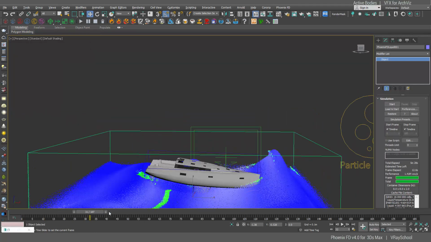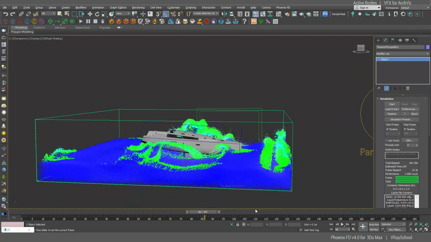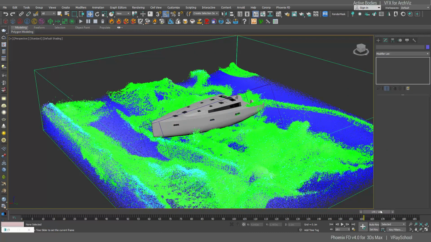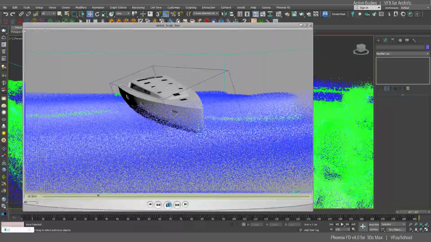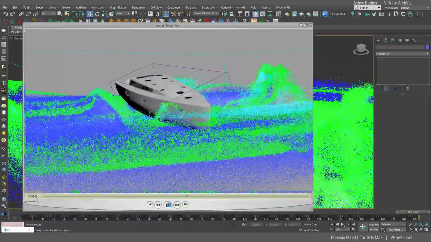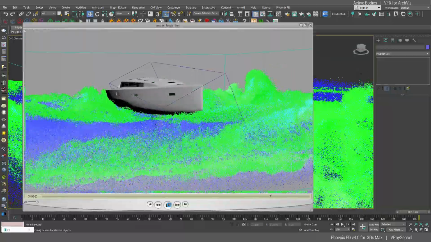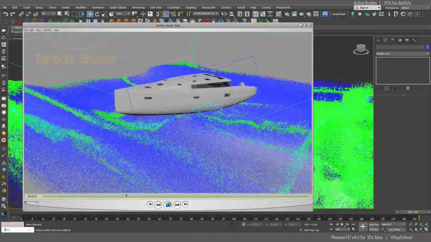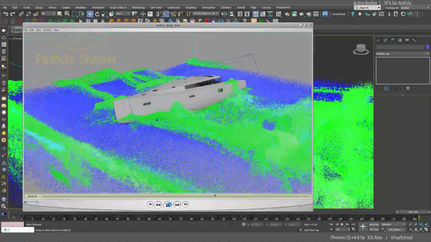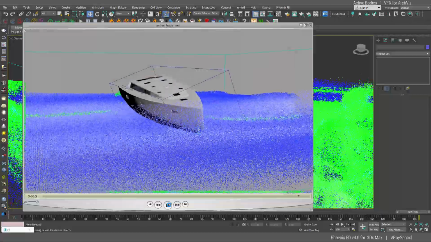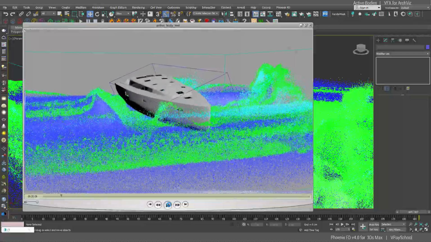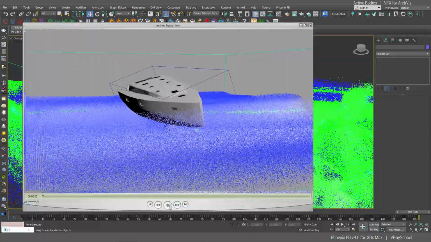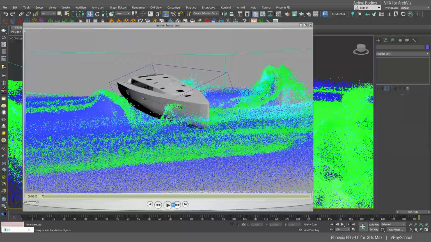All right, and the simulation is done. Those waves are looking pretty good. This is exactly what I was aiming for, to have really nice long waves to rise up my boat and then slam it as it falls down the wave. The waves are brushing the boat really nicely, and I really like how it came out towards the end. So I hope you guys enjoyed it. This is how you set up and tweak your big waves ocean with active bodies.